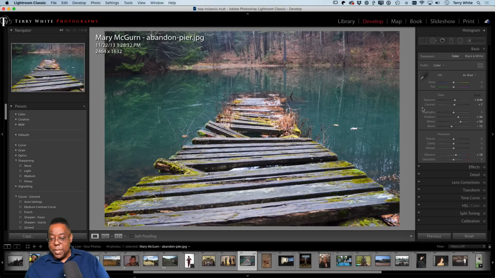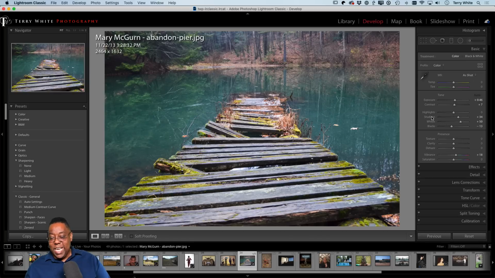And personal thing with me, and you'll see me do this in any shot with water, is I'm not a fan of green water. I know that's what it naturally looks like. I know that's what was there. I'm just not a fan of it. So I would change the color of the water because that's me. But this is what it's supposed to look like because that's the color of the water. But that doesn't mean it has to stay that way.